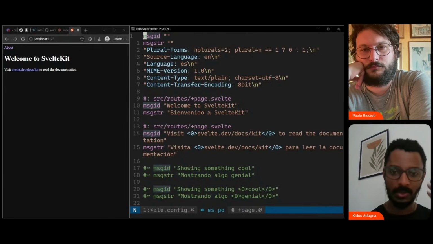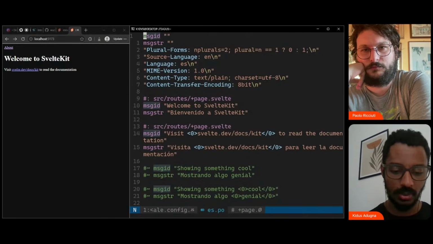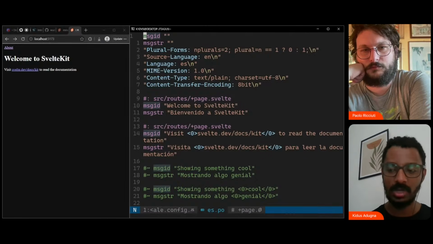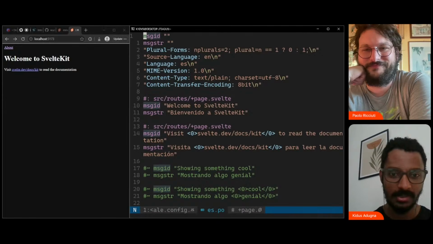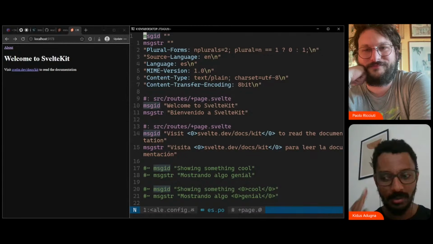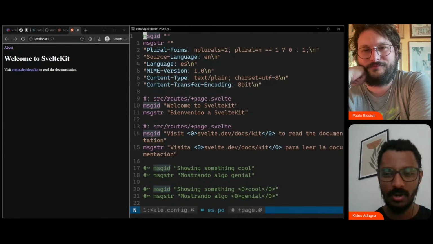Many languages fall into two plural forms, one and many, like English, but some languages have way more than two plural forms, as I learned during this project. Arabic has 6, Slavic languages have 4, I'm not sure, but not just 2, right?